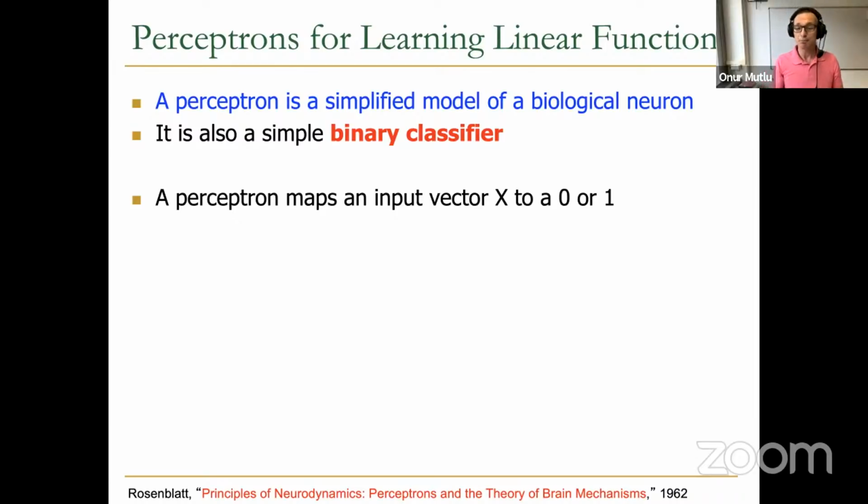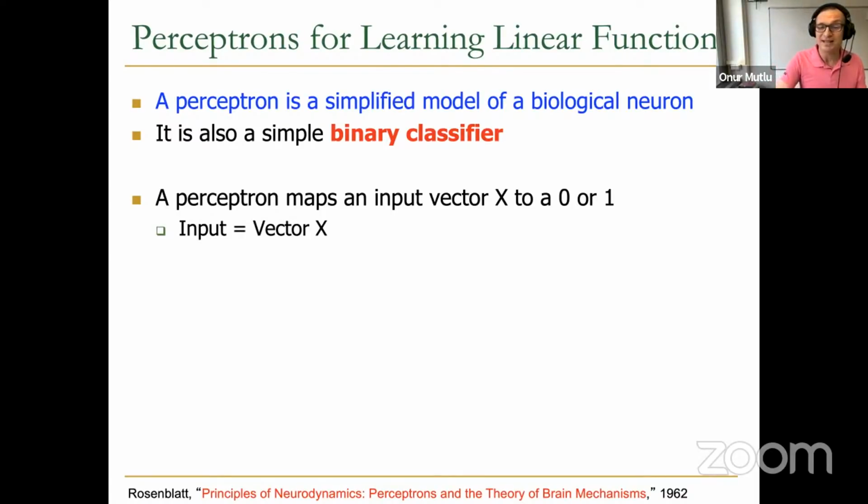Basically, it maps an input vector X. The input vector has some information, some n elements, so we call it X. And it maps this to a 0 or 1. Basically, it's classifying whatever it's seen to a 0 or 1. 0 can represent a cat or a dog, for example. A cat or not cat, clearly, right? That's what neural networks were used nicely for initially, for example.